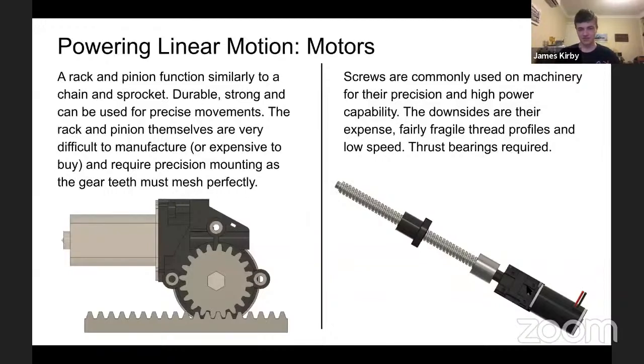I've seen them used for extending mechanisms out the front of a robot. I'm pretty sure Hastings Heroes did that in 2019, and it was also used on an elevator by the Blacktown Girls robotics team, which allowed them to have not a whole lot of motor power to move quite a large and heavy system.